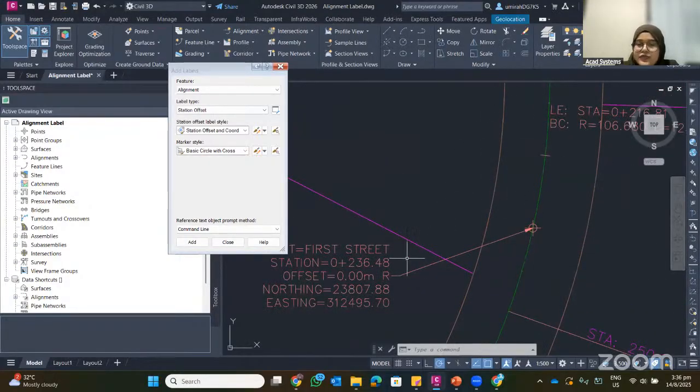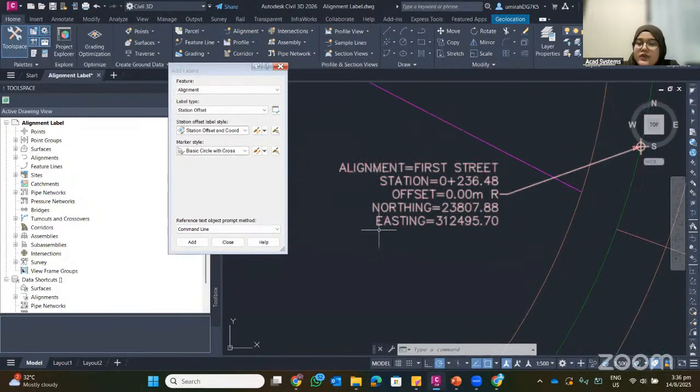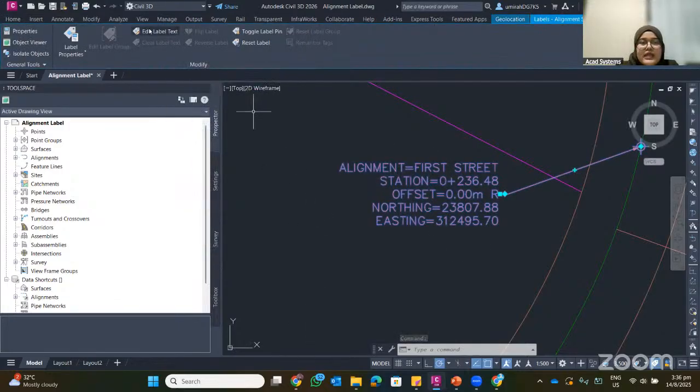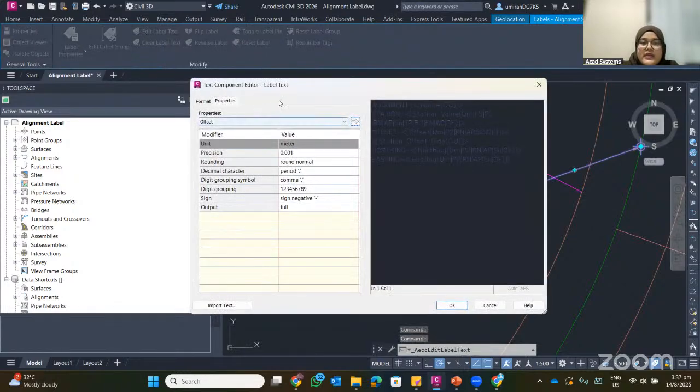But once you drag out, the box will disappear. Okay, and then I want to add the speed design for this offset label. So to do that, you just click on the label. Maybe I just close this one, and then you go to this edit label tag. So directly you go to the tag component. Click on that one, you can see it will pop up this tag component editor.